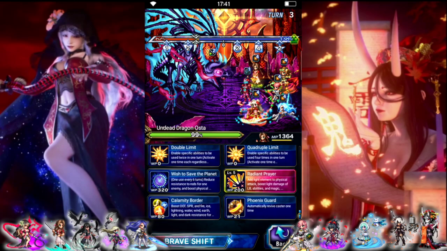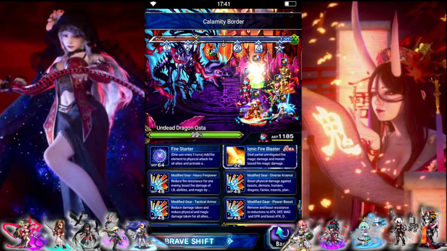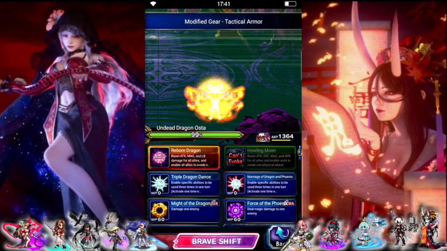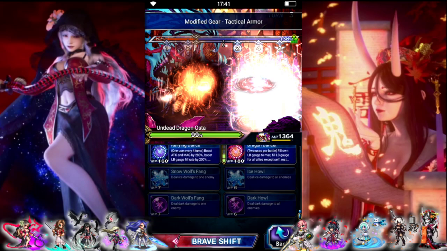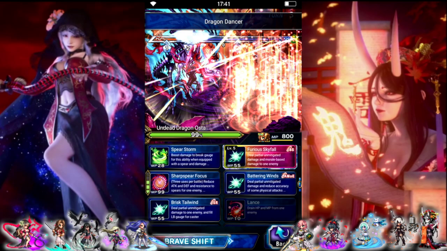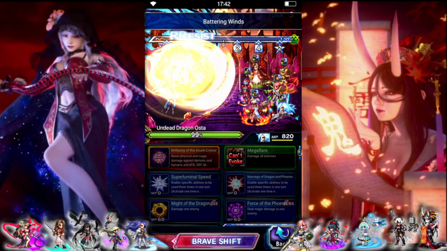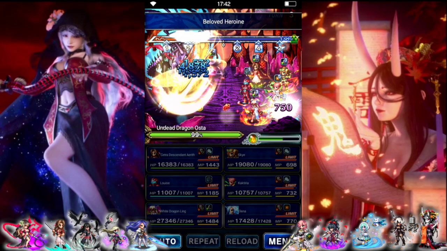Aerith, we can just have Calamity Border again. Louise can do up all her buffs. Let's see, Ling will get her bite maxed out. So just double bite and her shifted Magnus. Sky will just do battering winds for now. And Elena will do morale fill and whatever, we can do radiant shield.